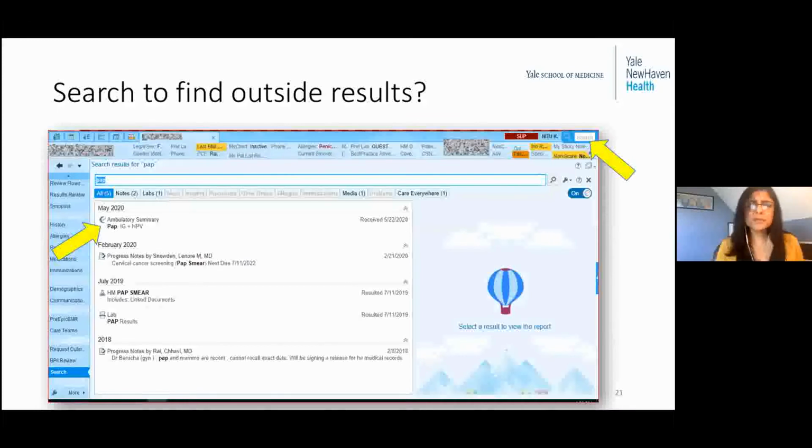There's also a little window up at the top right of your Epic screen. If you're looking for some specific information, that search window is kind of like the Google for EHR, and it looks both internal and for outside information as well. Why is this important? Because missed results are important in malpractice cases, and they rank in our top 6 list from MCIC that we saw earlier as well.